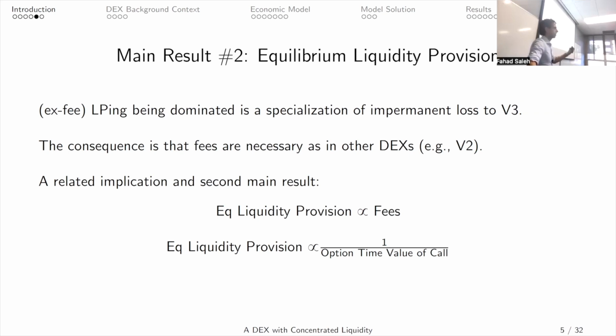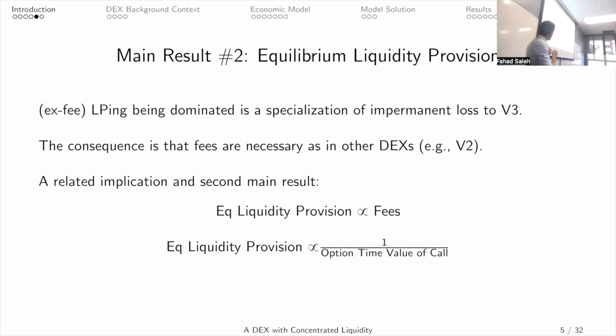But then the consequence of that is that total liquidity provision that you can expect at these platforms ends up being a trade-off of two things. One is fees. The more fees you're able to generate on these platforms, the more total liquidity provision you'll have, because these are payoffs going to the people providing the liquidity. But the more time value you have in the option, the less liquidity provision you're going to get, because it's a cost for the liquidity providers. It's what they're losing. It tells you how much better they could do if they were to not do this and set up an actual covered call trading strategy, okay?